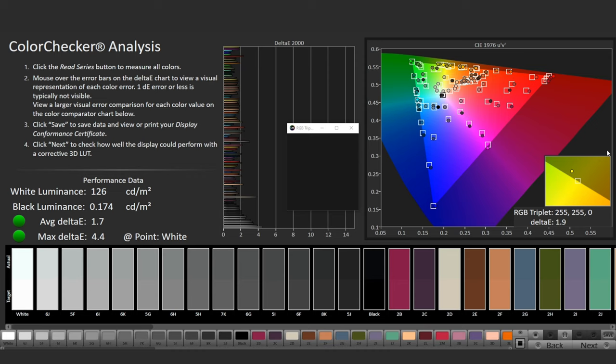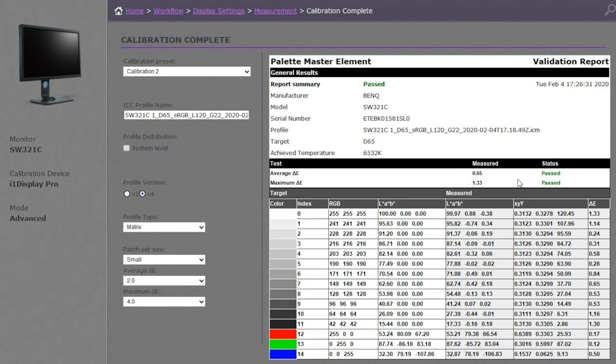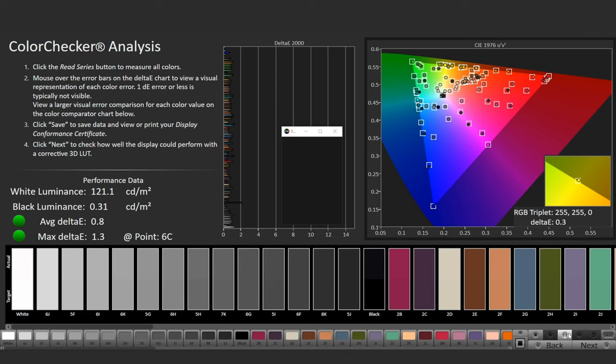Anyway, for those of you that are still here, after all this boring section, here are the results I got with this monitor as fast as I can read them out. In sRGB, the factory calibration gave me an average delta of 1.7. After calibrating the monitor using the Palette Master, I got an average delta of 0.65. The same calibration testing it on Kalman gave me the average delta of 0.8.